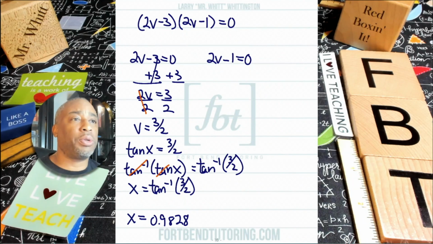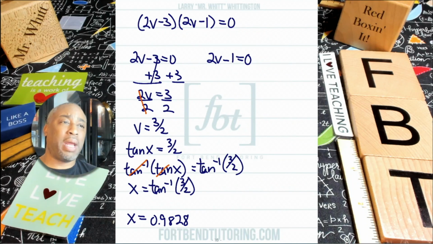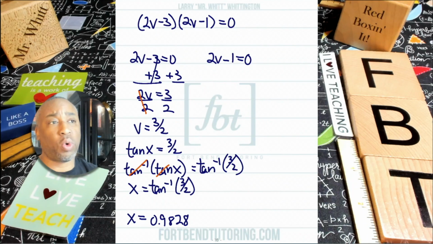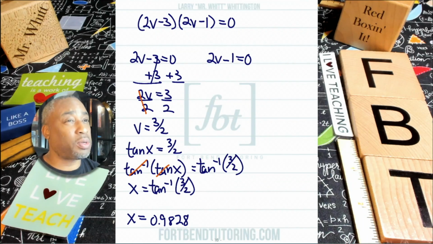And also understand, as far as the ratio is concerned, having that 3 halves, that can occur in the first quadrant because we have a positive 3 divided by a positive 2. The y value being positive, the x value being positive, puts you in the first quadrant. But you can also have a negative 3 divided by a negative 2 to get 3 halves, couldn't you? So that would place us in the third quadrant.